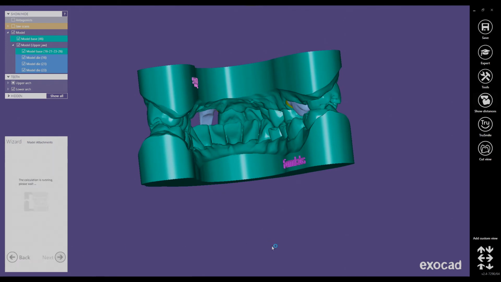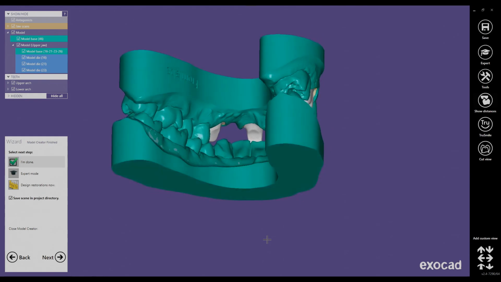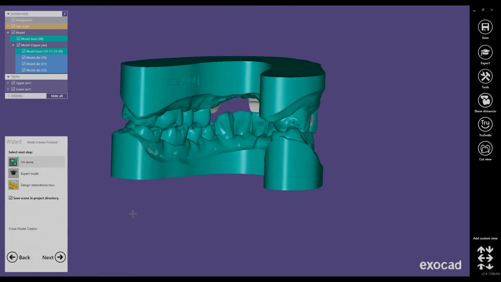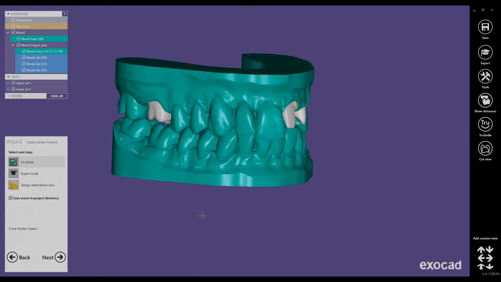to let ExoCAD engrave these labels into the model. And both models are ready. So we could click on expert mode if we wanted to make any changes to these models, but in this case we're really ready. I don't want to do any changes here.